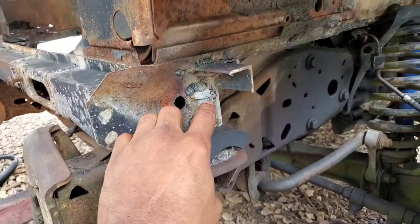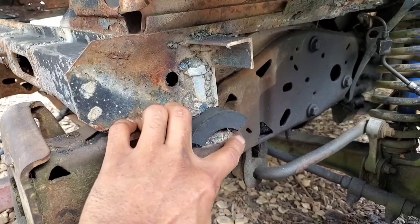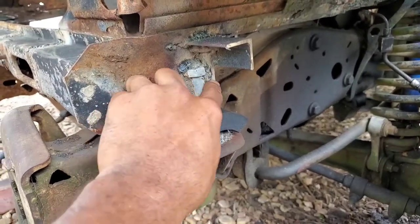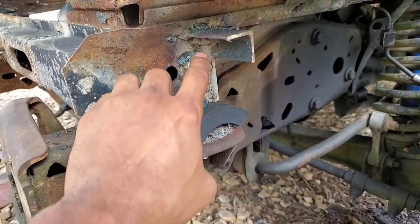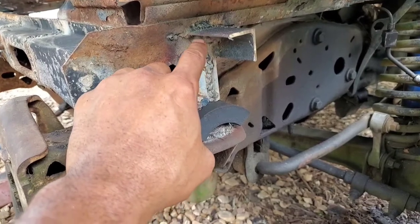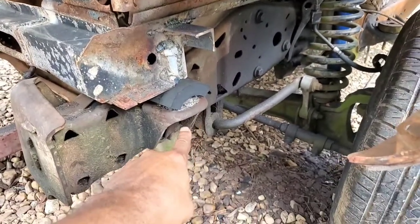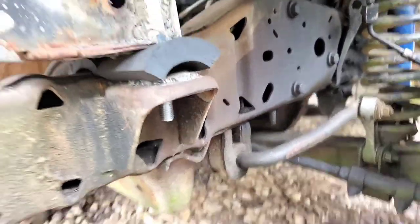But on the left side, I actually had to cut the first bolt I welded in place because it was off quite a bit from the body bracket, and I welded a second bolt almost next to it, filled it in pretty good with weld and slag, and have it at a lower position as well, because it was probably a good inch and a half or so too high, where I would have barely been able to get a nut and washer underneath there.